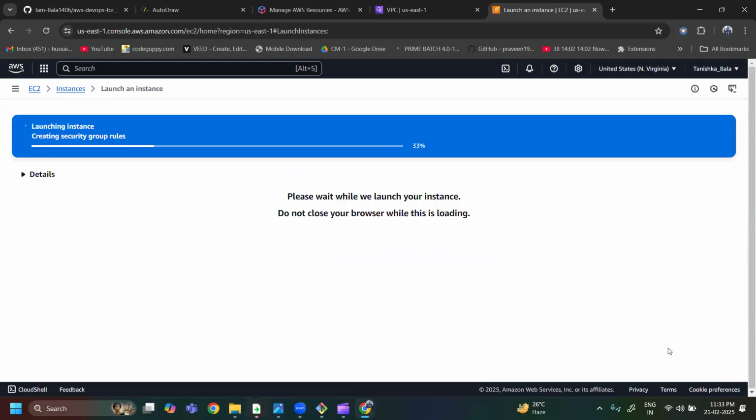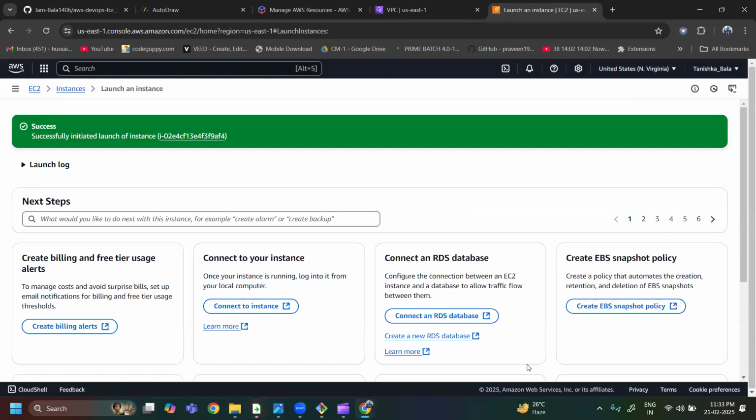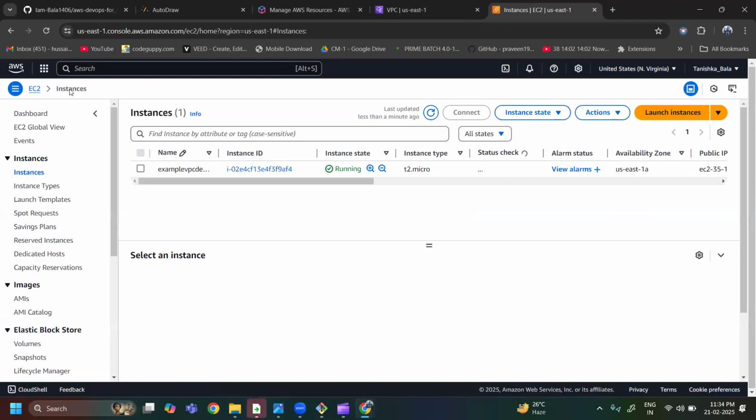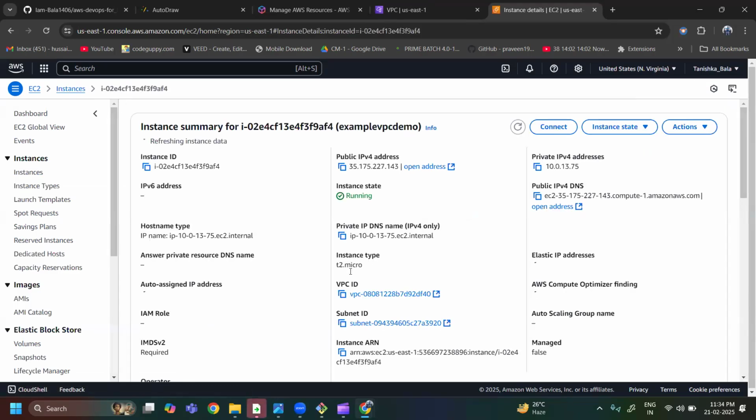Okay, so after launching the EC2 instance, I will connect with this EC2 instance, and I will connect with my GitHub repository, and I will install the Java application. I will run the Java application here, and you will be able to see the magic. Now go to the instances here. Is the instance running or not? Yes, my instance is running perfectly.